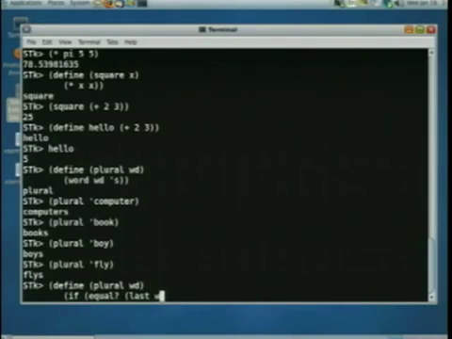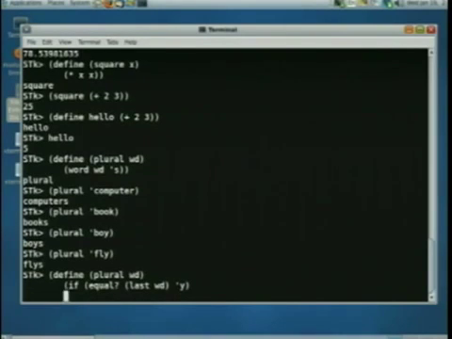So if the last letter of wd is equal to quote Y. Last of word is a procedure call, but the Y, I actually want the letter Y itself, so it's quoted. So if those are equal, then I'm going to return word, all but the last letter of my argument word, and then IES.